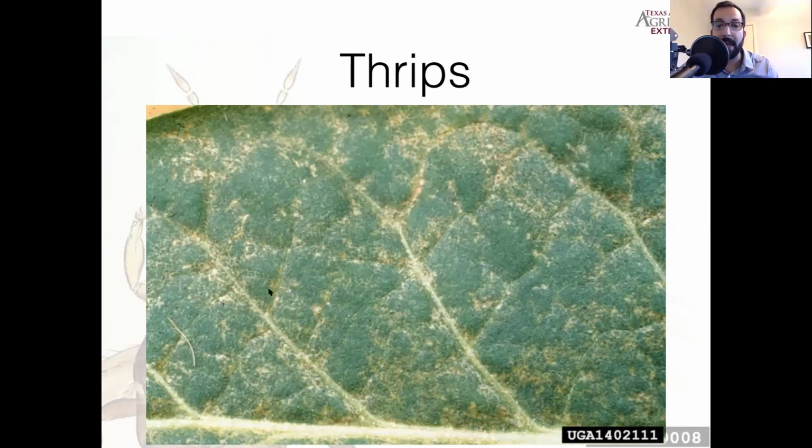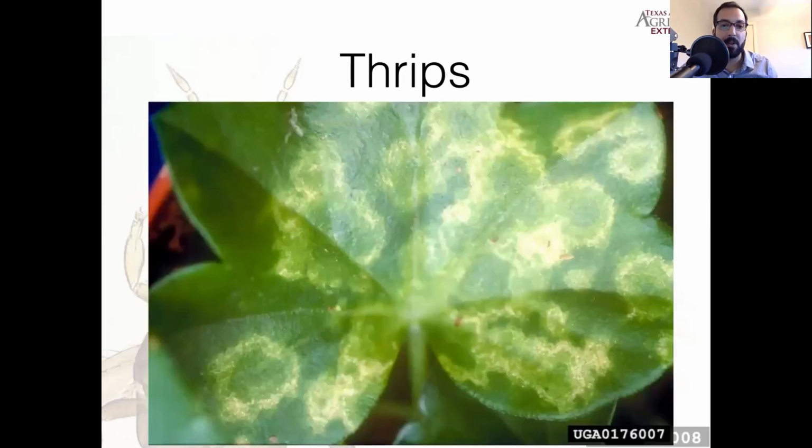At this point, it may help to look on the underside of the leaves for those immatures or the matures. Again, thrips are actually very small, so it does help to use a hand or head lens. Now, thrips can also cause a number of viruses known as viruses. So that's something to be aware of as well, that you can get this interesting symptomology that might not look like speckling or rasping damage. You see the thrips on there, and it may be that they're starting to vector a particular virus that then needs to be dealt with.